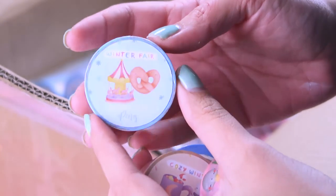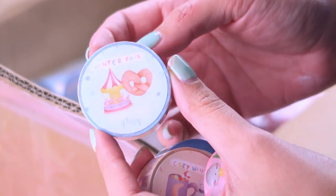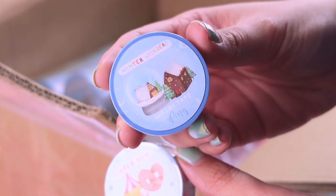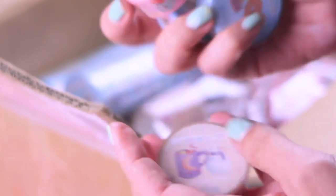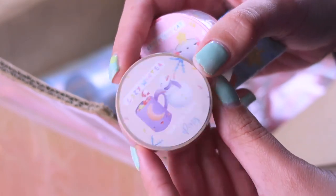So here's the winter fair theme, and please don't mind my nails, they look really bad right now. I need to redo them, but this is the winter wonderland one. Then we have Steve the cat, which I really love, and then we have the cozy winter one, so let's open them.